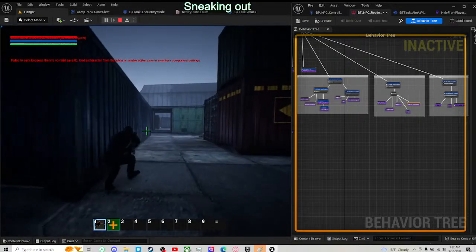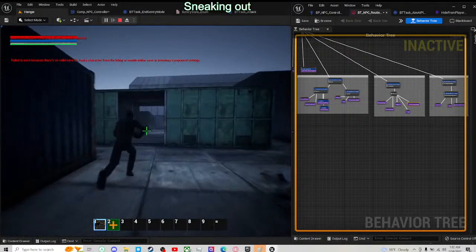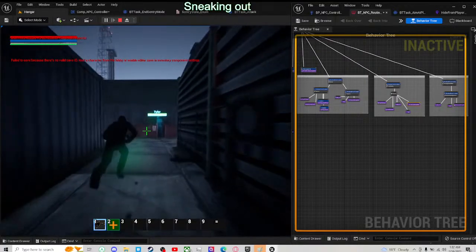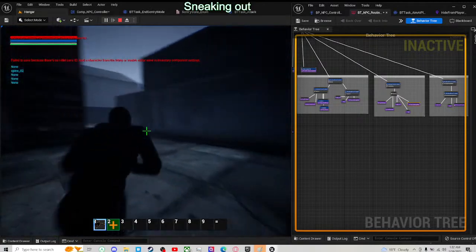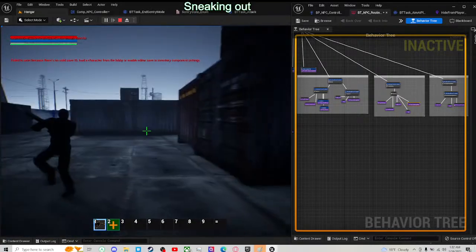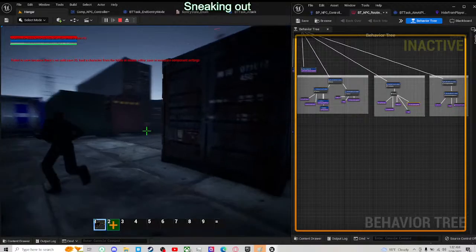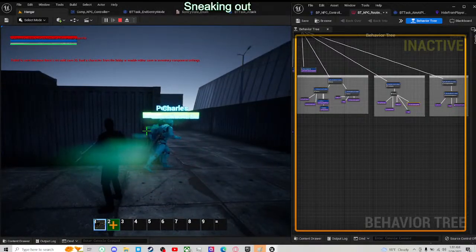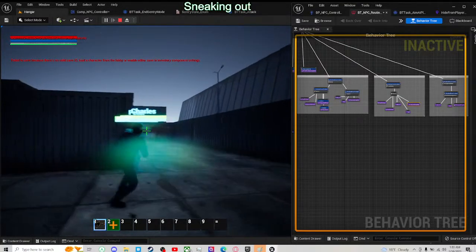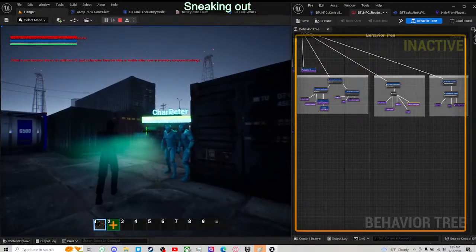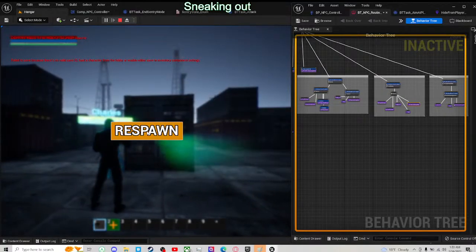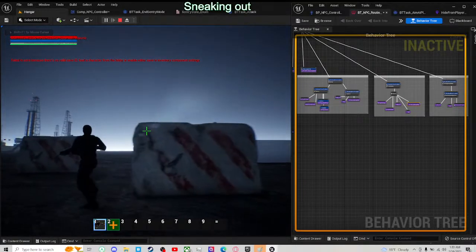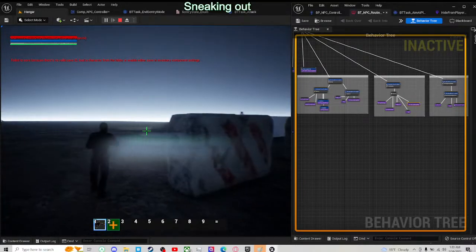And then when you're crouched right now, it doesn't make any sounds. So like if I run like this, they can hear me. And I've still got to set up things like barks and whatnot, but oh, let's see. Right now they're in investigate sound mode. I need to figure out how to make sure that they are overridden with sight. For some reason, that's not happening, but they killed me quick.